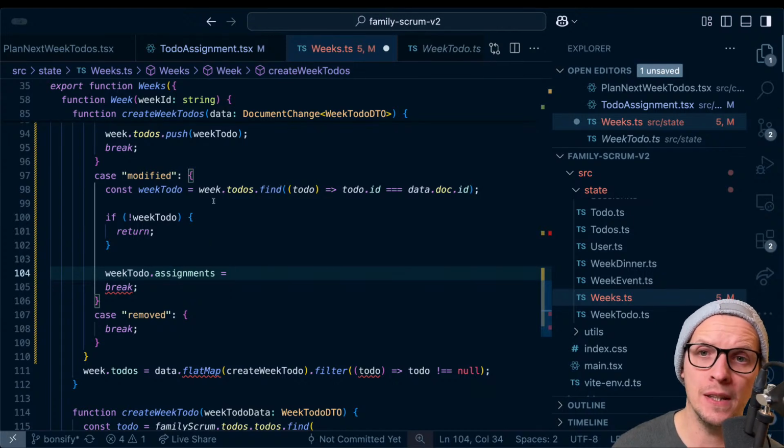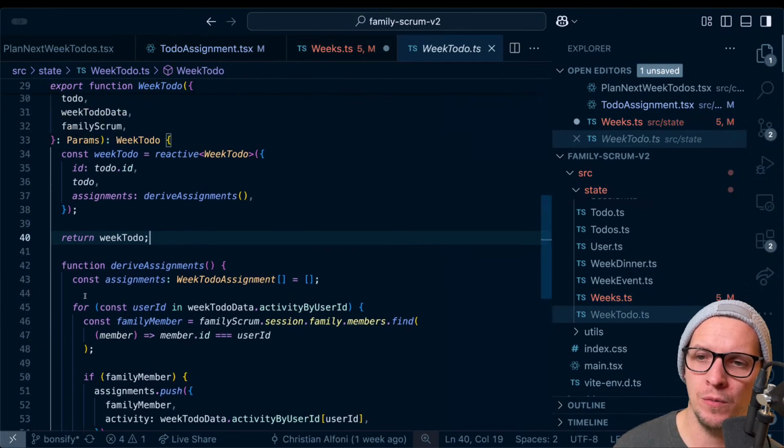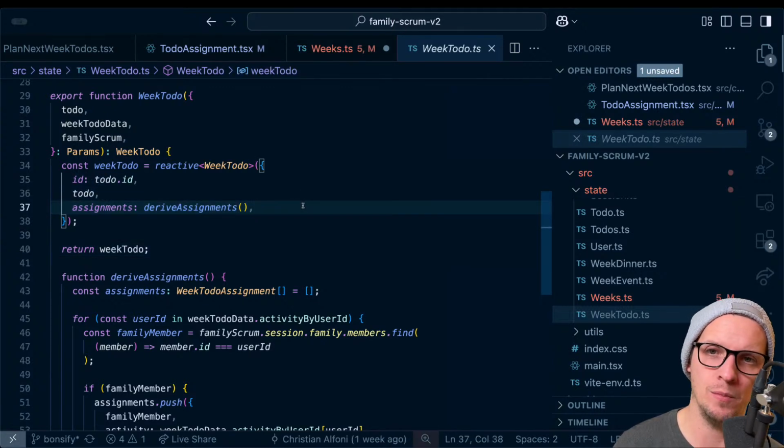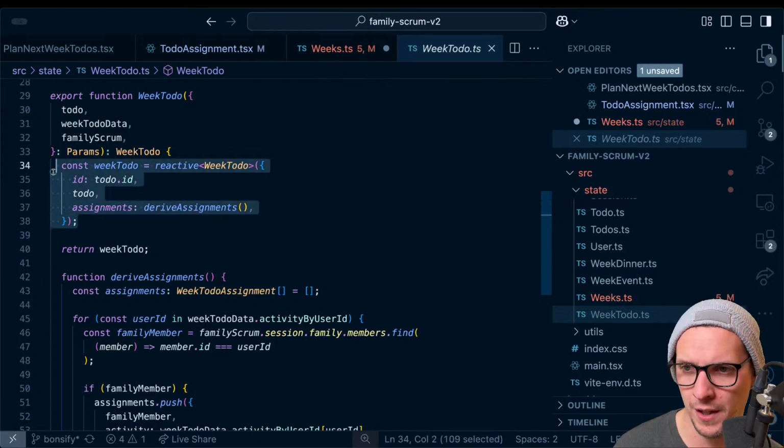I guess we need to have a function here. But I just don't like it because this weak to-do is consumed by a component. And now a component suddenly has this update assignments, and it should never update assignments. It's only an internal thing.